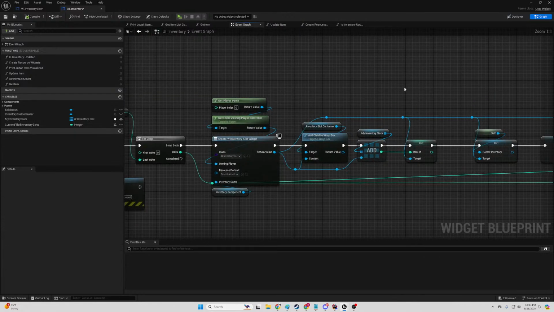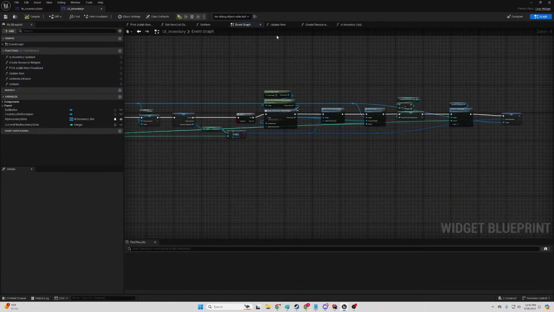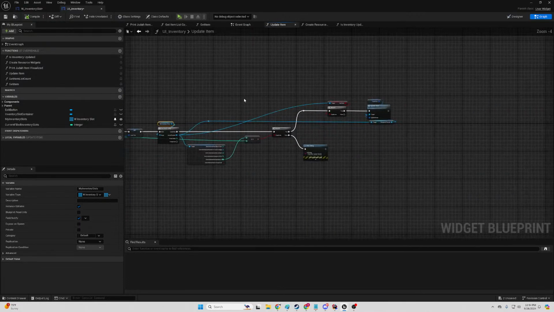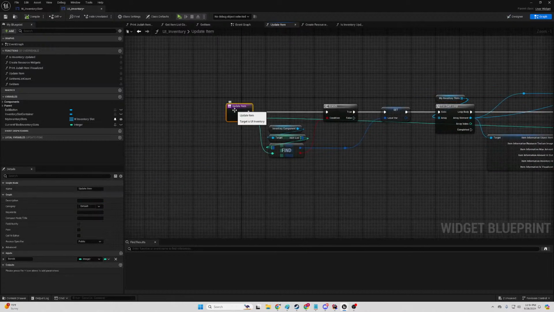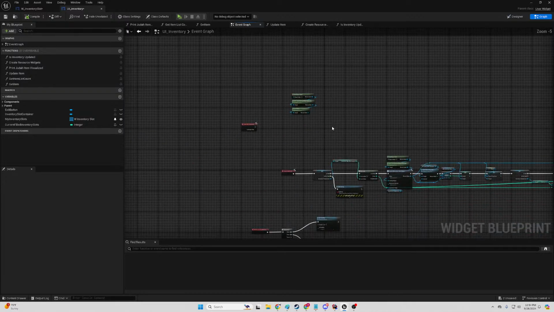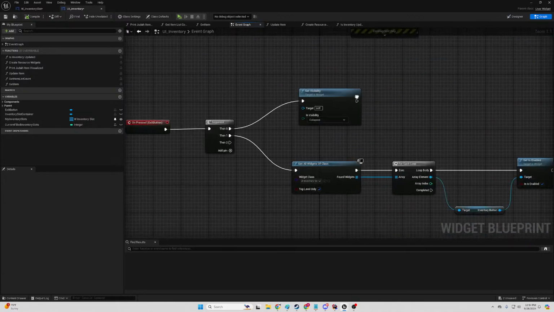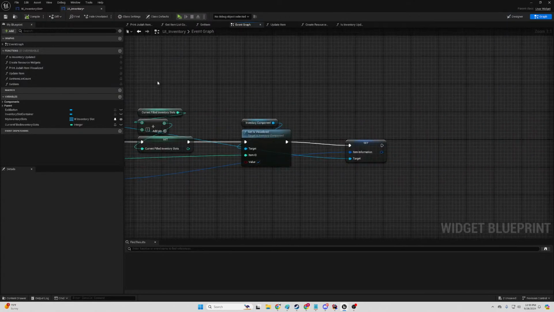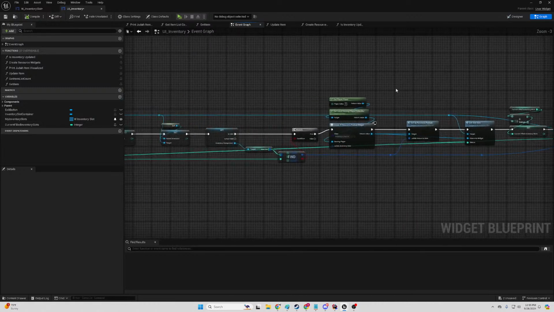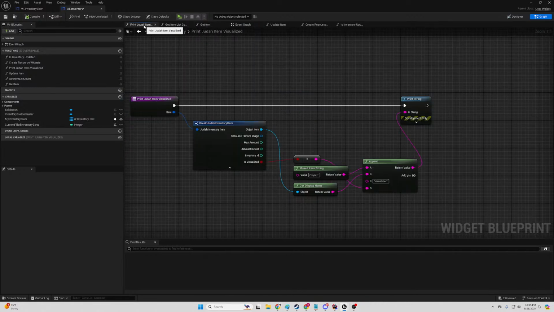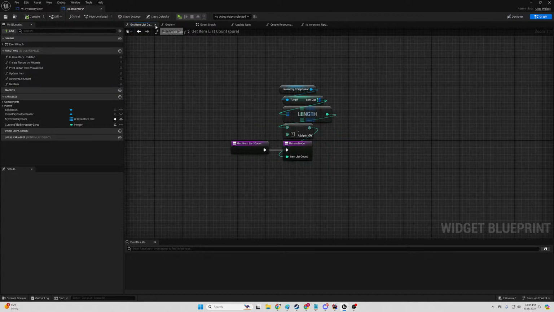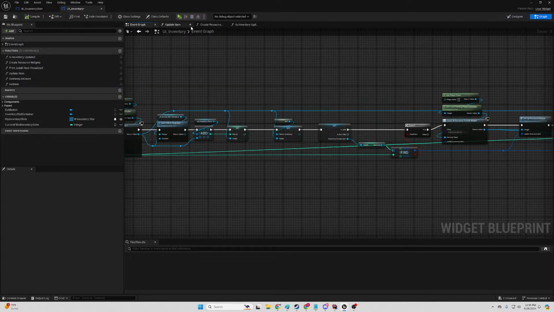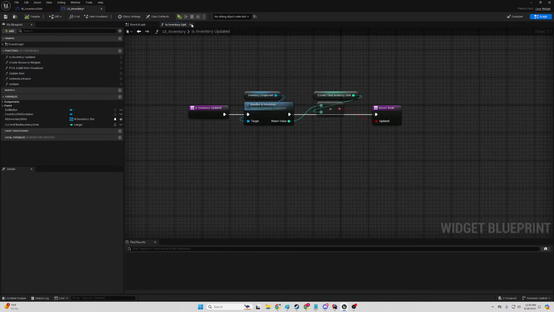Yeah, it's got to be happening somewhere in here. I mean, when we update, the item gets updated. I feel like there's got to be some type of binding event going on, but there really isn't. Event group. We have exit for when we unpress that exit button. We have the event construct for this. Yeah, I don't know. Is inventory updated?